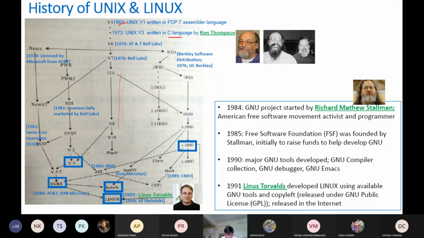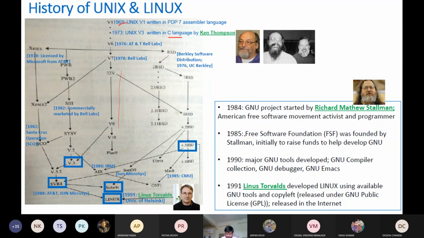Okay, and so these versions were all grabbed by those organizations. And then Linus thought, why don't we come up with something open source? In fact, in those days, in the mid 80s, the GNU project started, the free software movement started with activist Stallman.